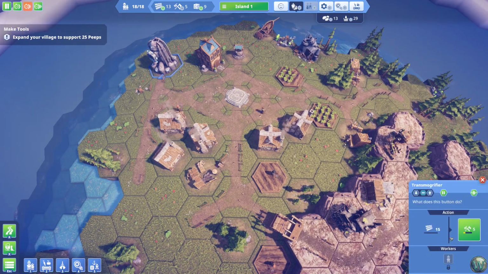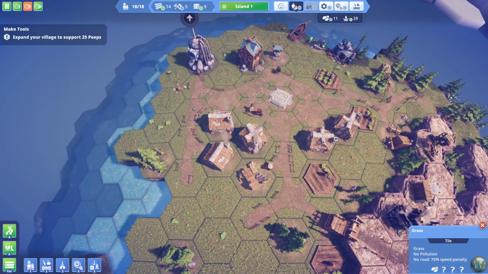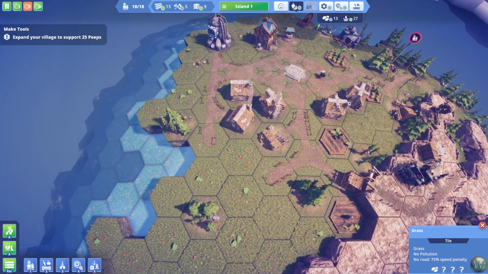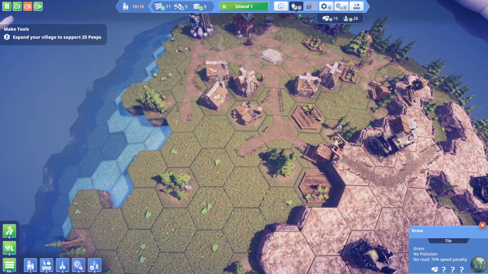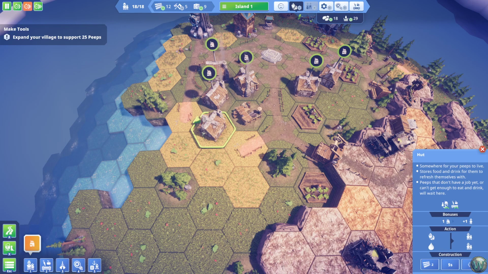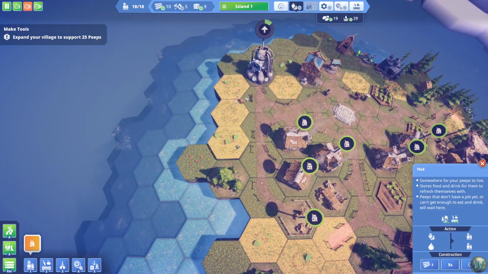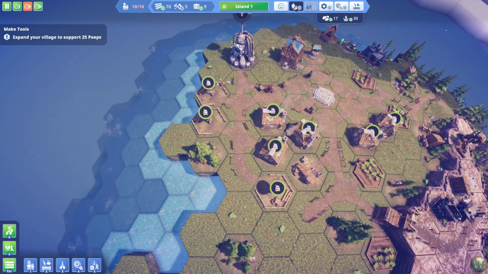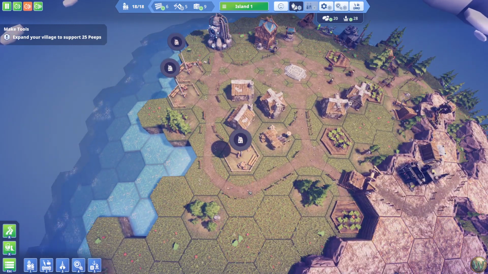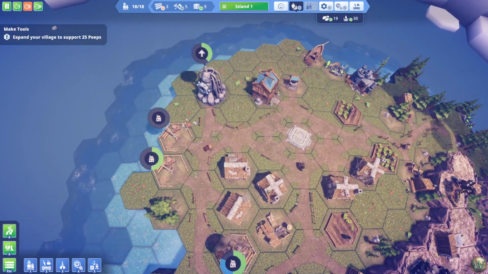Okay, let's make some more tools. Okay, we're up to 18 peeps now. Can put in some more housing here. And then maybe here and here. And then I think I'll wrap this road around and make it like a nice little city block there.